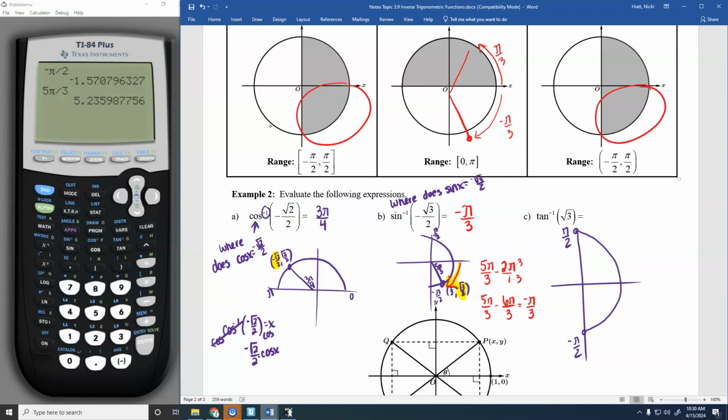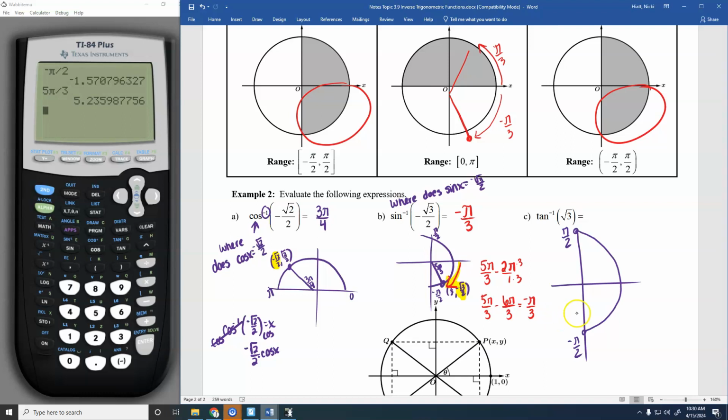If I get a positive answer, which quadrant am I in? I'm in the top quadrant, because with sine divided by cosine, in order for that to be positive, they either got to be both positive or both negative. Both negative would be over here in the third quadrant. We don't use it for any of these problems, right? So it's going to be the first quadrant.